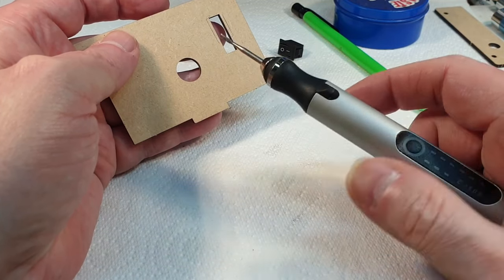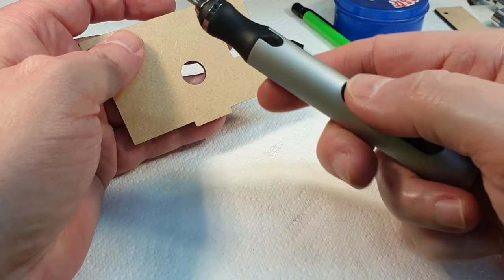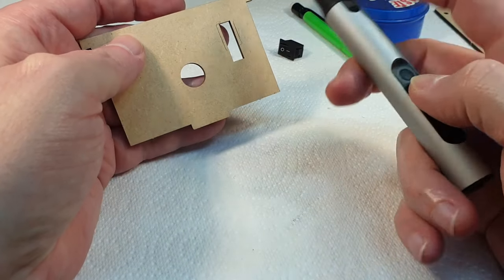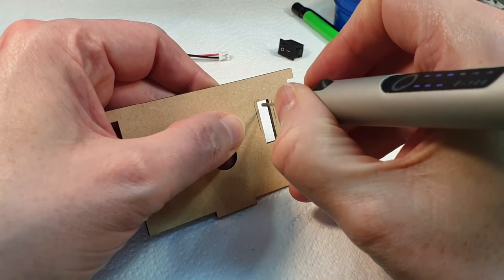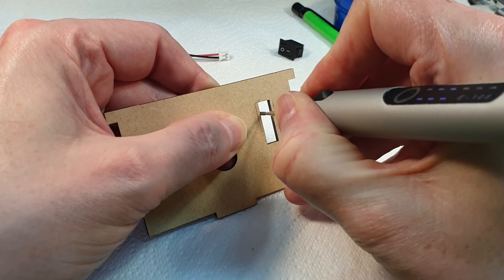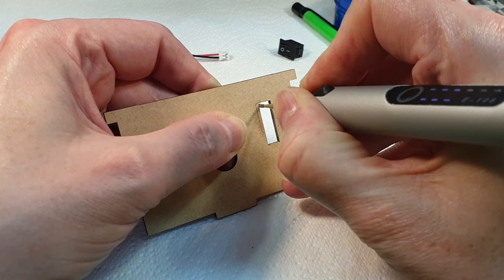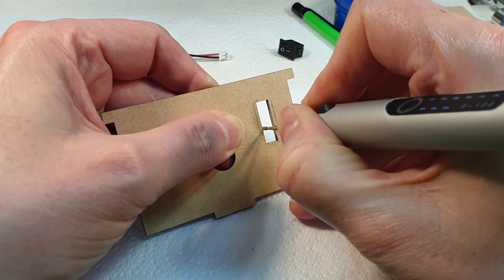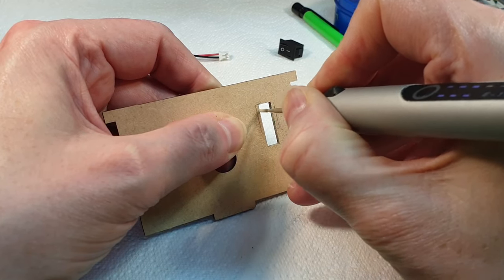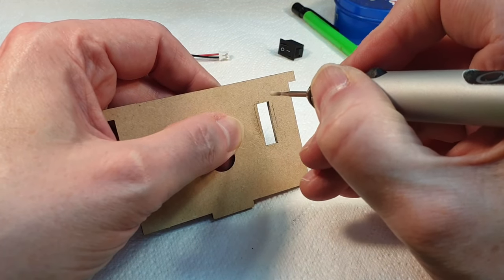This is great. If you don't have one of these, if you do modeling and stuff, these are really useful, because it's basically a pen-sized rotary drive. They're not terribly powerful, but they're really handy for little things like this. This is probably setting everyone's teeth on edge, so I'll carve this out and then we'll see what it looks like.